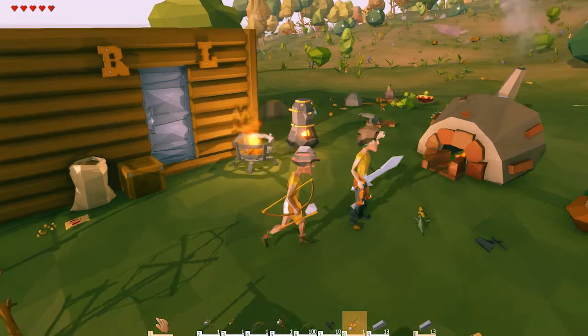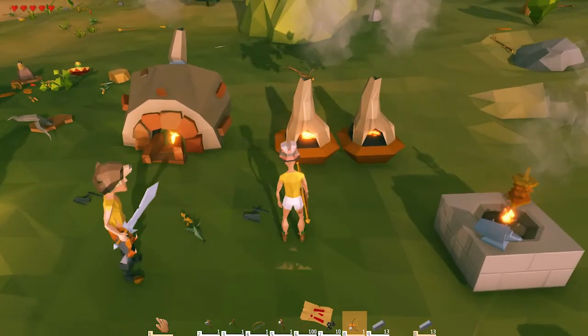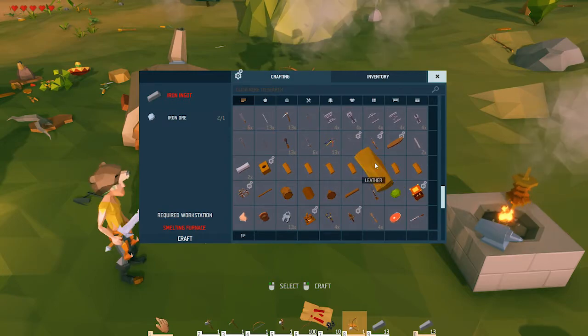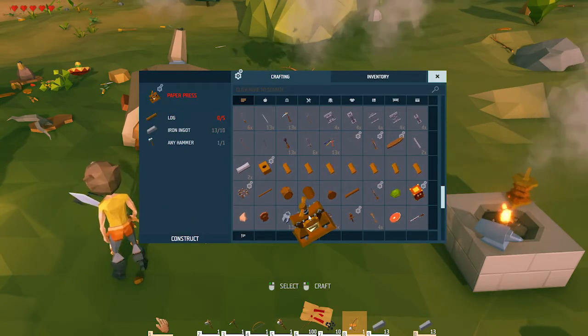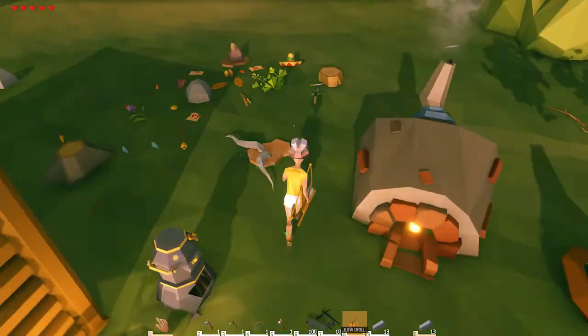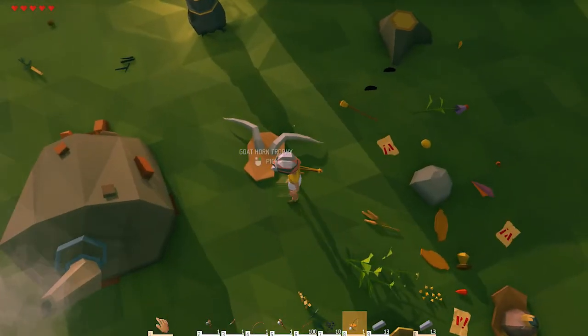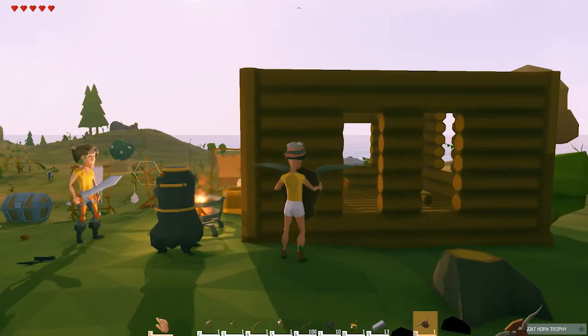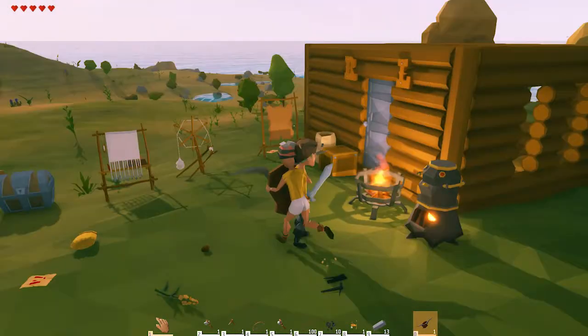Ooh. Need a drill? Really? I need a stick. I need some logs. Your base needs a log. Did this stuff finish cooking? Yes.